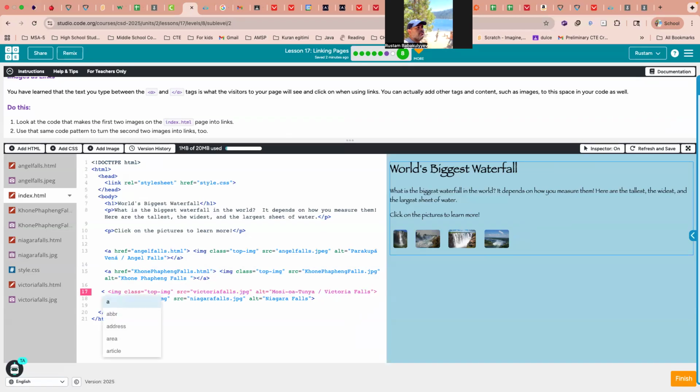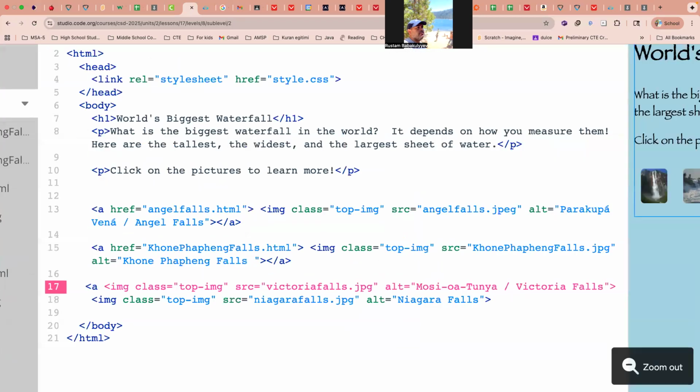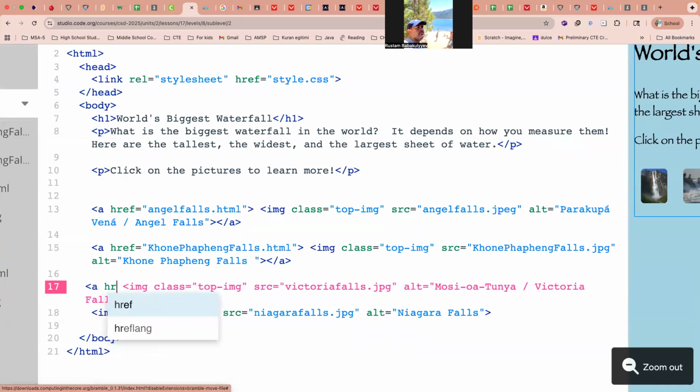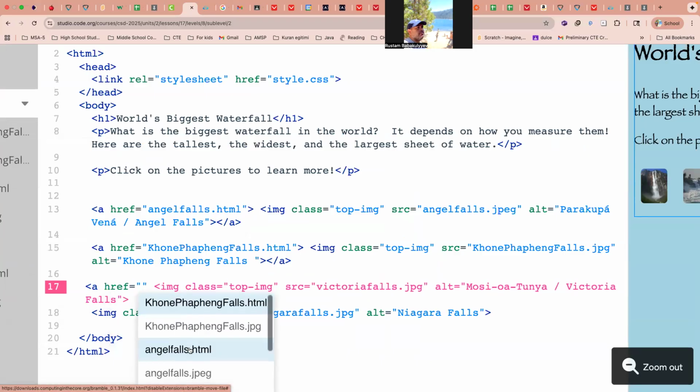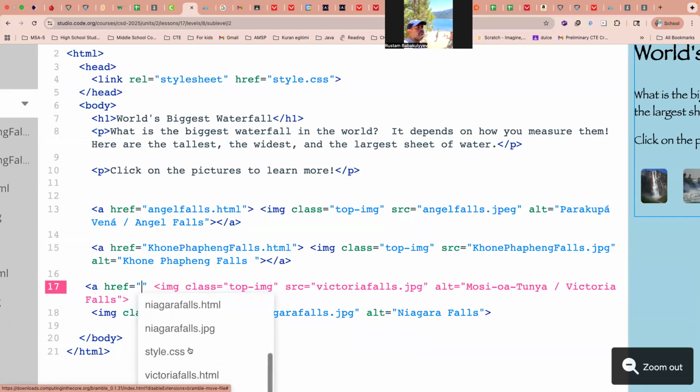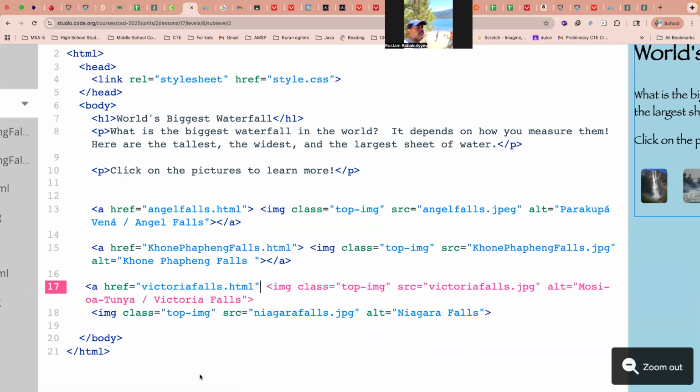Open the tag, click on a, type href, and where am I linking it to? Which one? No, Victoria Falls. Victoria Falls, you see? So you link to Victoria Falls, and then you close the tag. And then you also need to add a closing a tag at the very end.